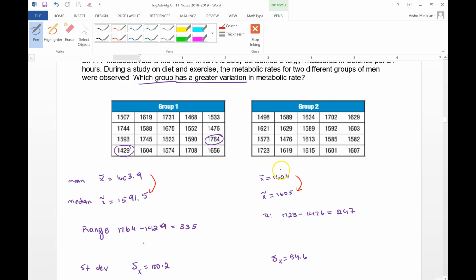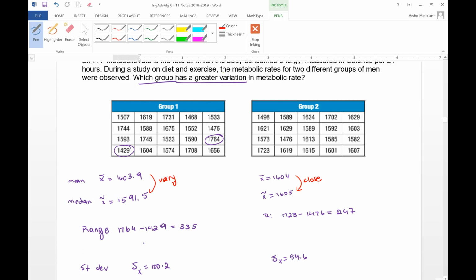How so? Well, the median is bigger than the mean in group 2. Right, but how close are they? One apart in that one. And here? Yeah, further apart here. So the mean and median are very close to each other for group 2, but they vary a lot more in group 1.